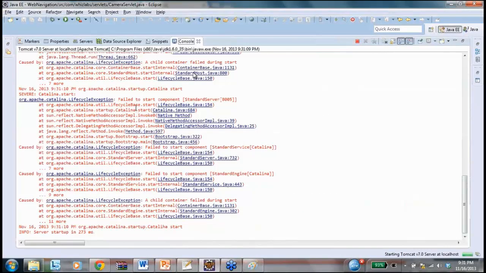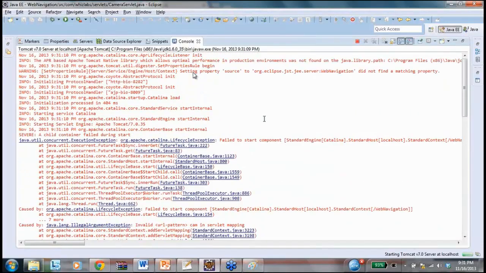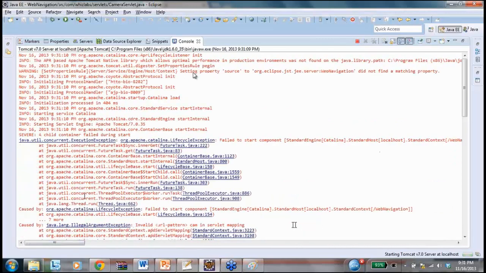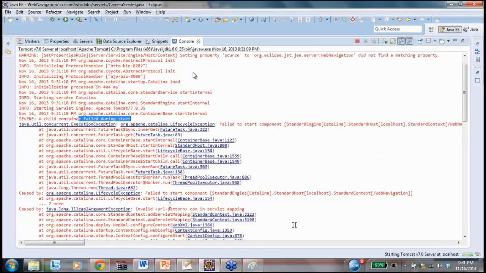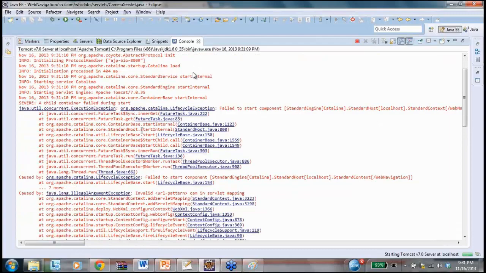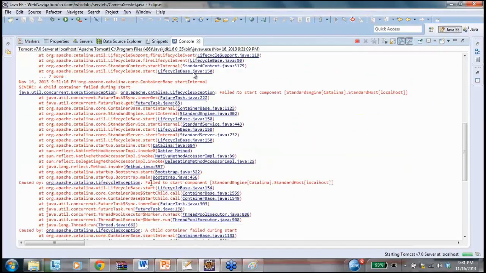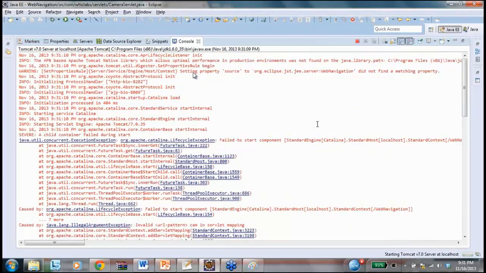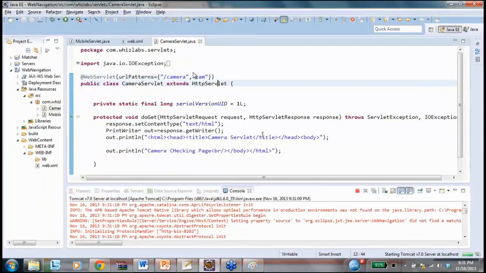It will start giving you errors. The reason behind that is, it fails to start the navigation, because it does not have the forward slash. So it's better that you put a forward slash everywhere you want to refer to. Okay, that's one part.